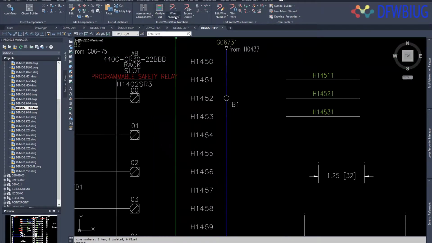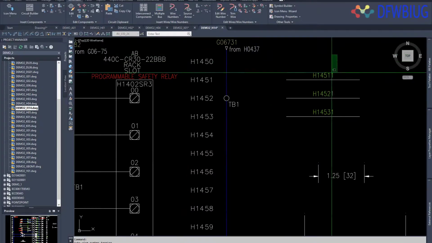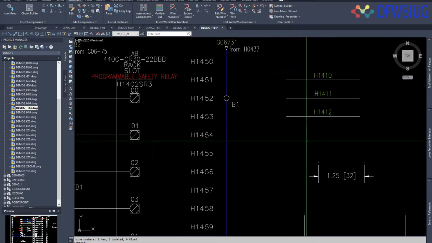just say, however, one of the things that you'll notice here is I have line reference and not sequential. If I do this, and if I say let's start at 10, this is my net result.